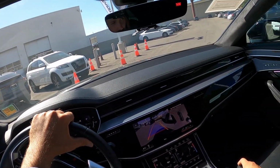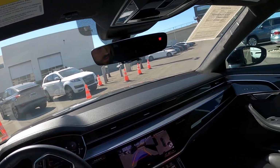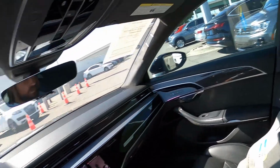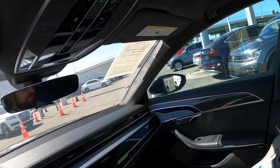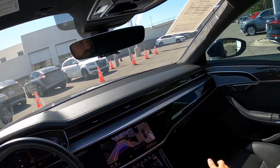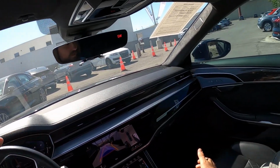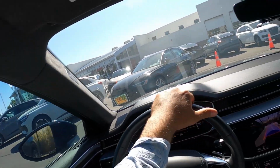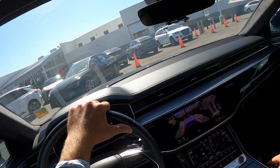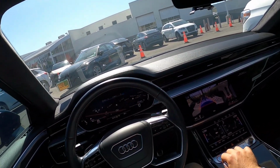Overall, luxury car depreciation has always been brutal, and it will continue to be brutal. The reason is that the people who buy these cars brand new are always going to want the newest, best thing. So you've got that group of people who are always going to be buying the new stuff, and that's going to put more of these on the used car market.